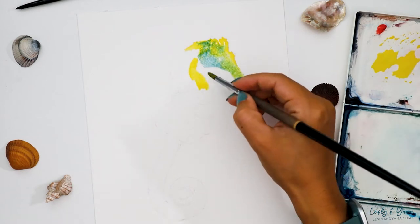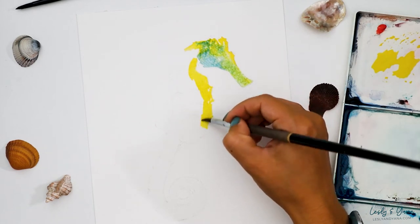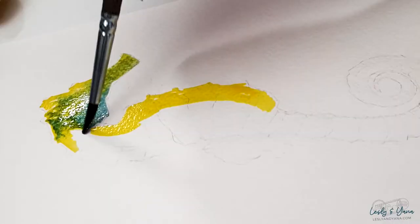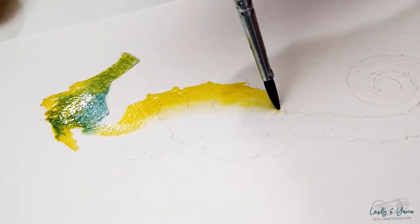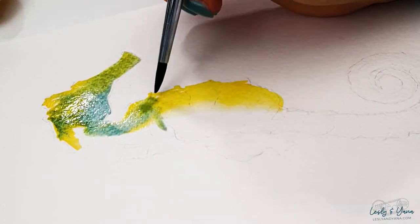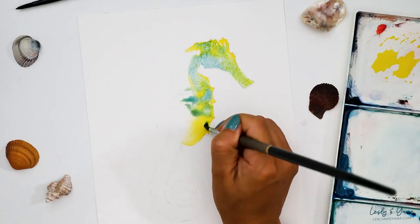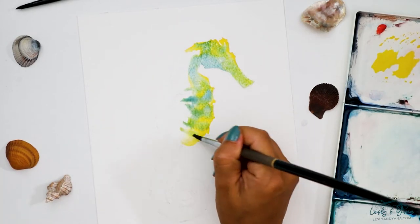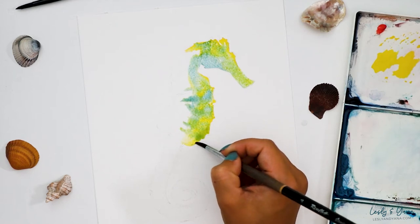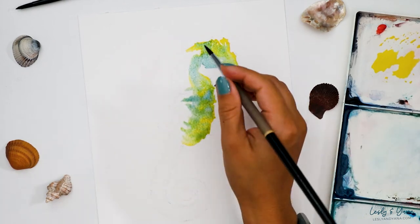After that, I will continue painting with yellow, but only in the front of the body of the seahorse. I feel that the paper is already getting dry pretty fast, so if you need to smooth out the edge, you can do so with your semi-wet brush. Right up, I am dropping some of the blue into my yellow and because blue plus yellow gives us green, we get this nice green tone with some of the yellow shining through.